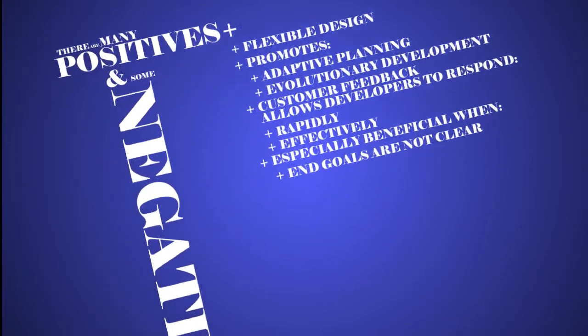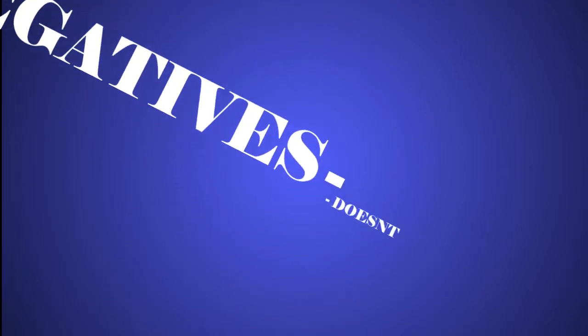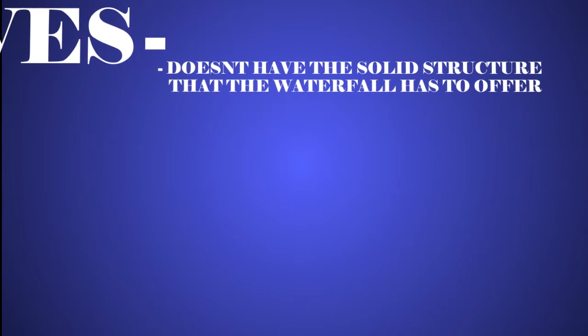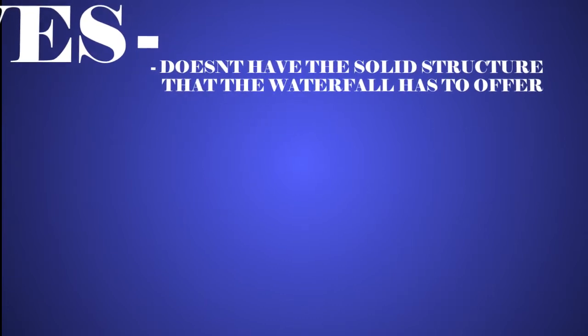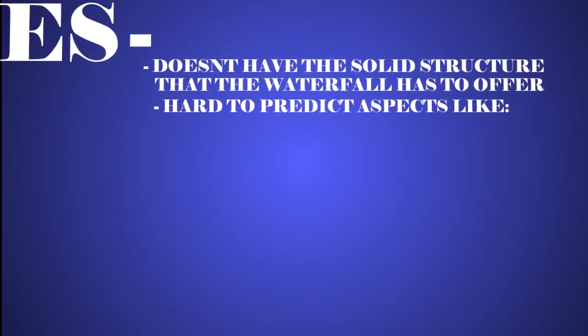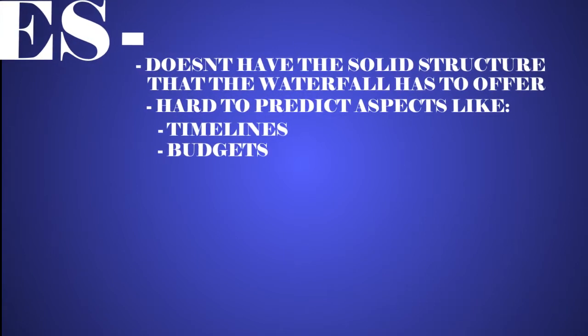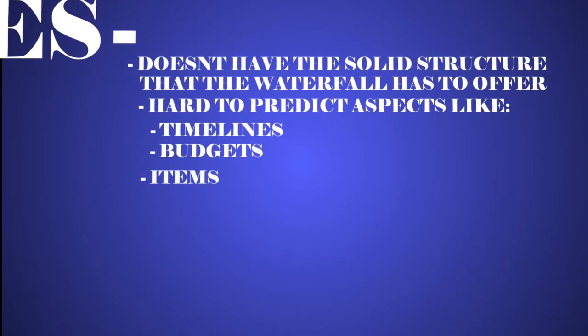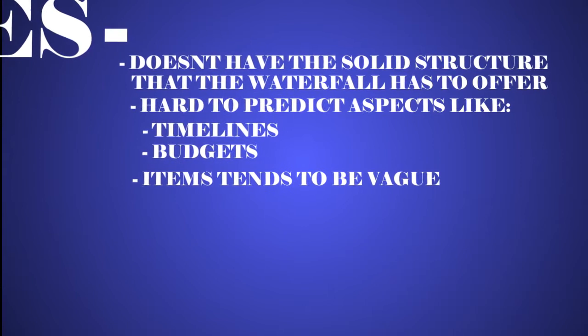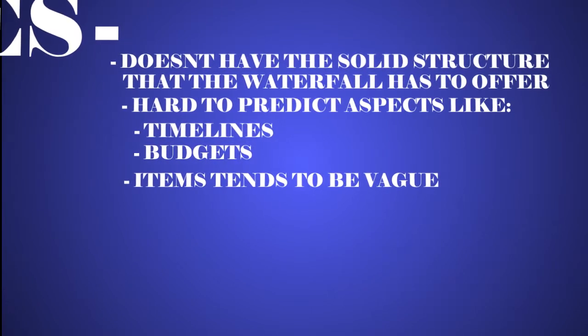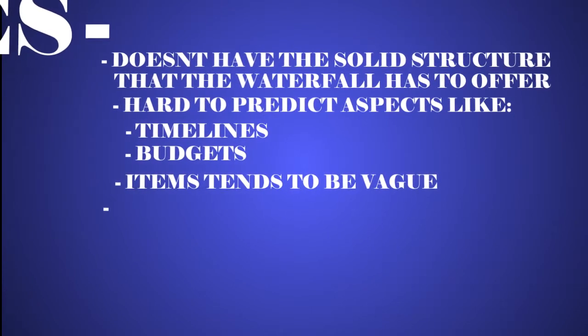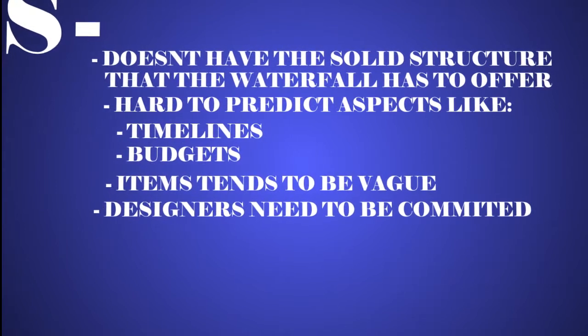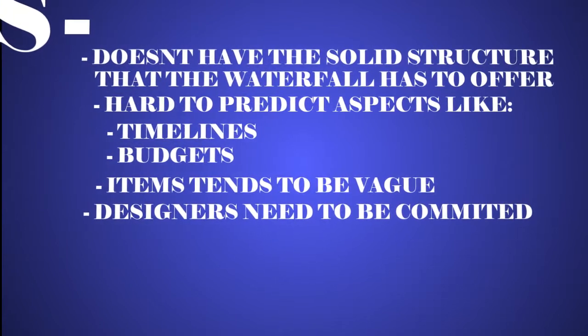In contrast, Agile development simply doesn't have the solid structure that the waterfall methodologies offer. As a result, it's very hard to predict various aspects of projects such as timelines and budgets. Without a concrete plan, things tend to remain very vague throughout the development process. Also, because of the intense collaboration that is required throughout, designers need to be committed for the duration of the project, unlike projects that are plan-based.